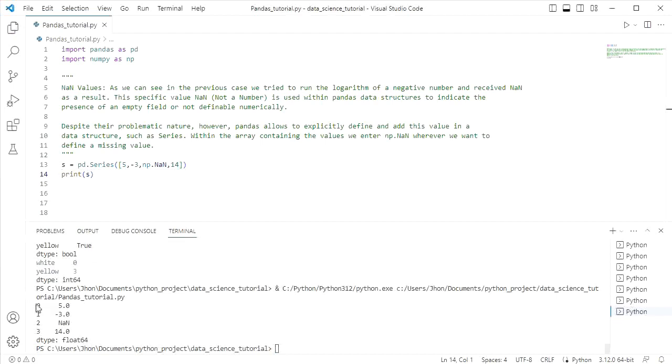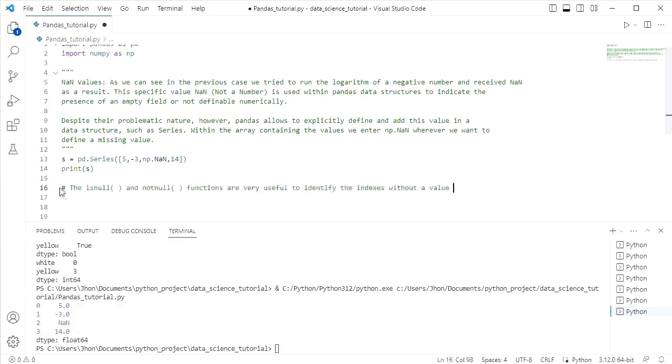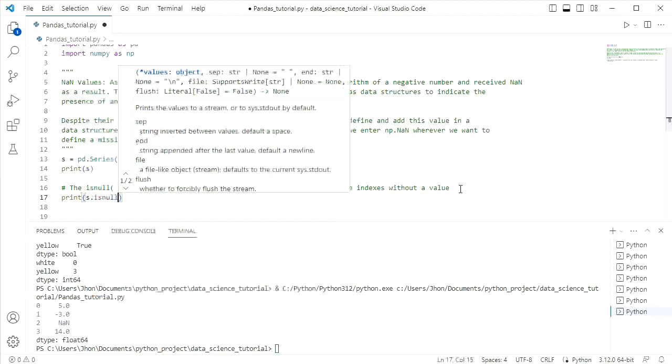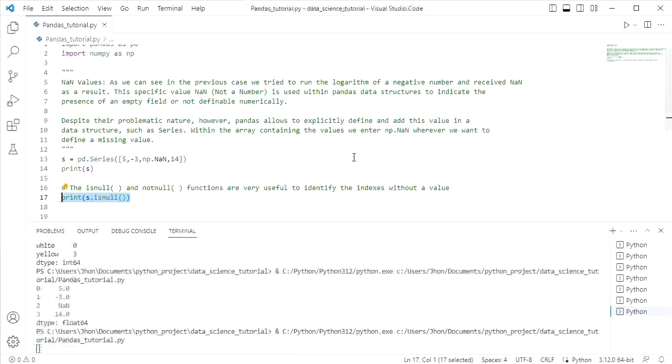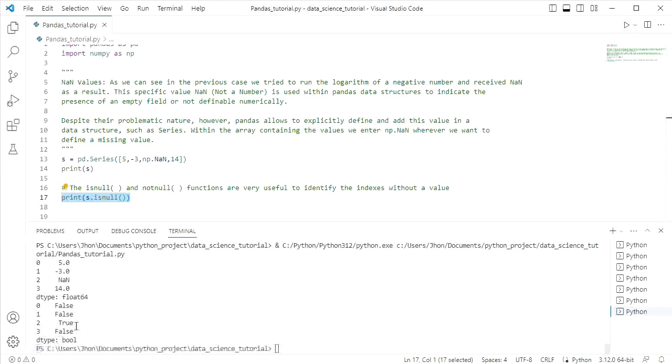As you can see the output, the isnull and notnull functions are very useful to identify the indexes without a value. As you can see here, this is the Boolean type, so here we got true, because index 2 is nan.